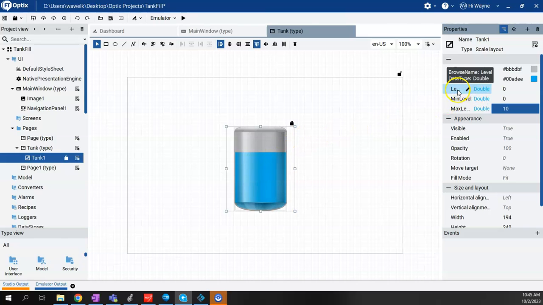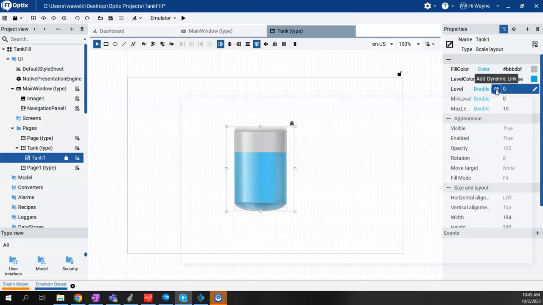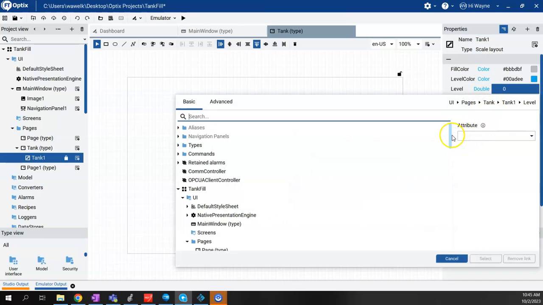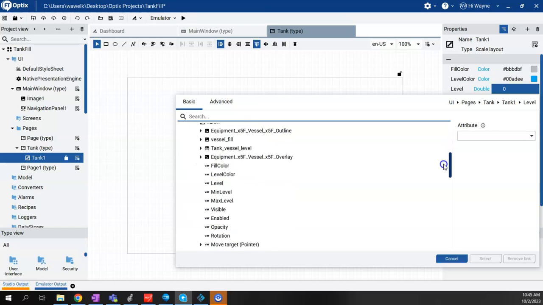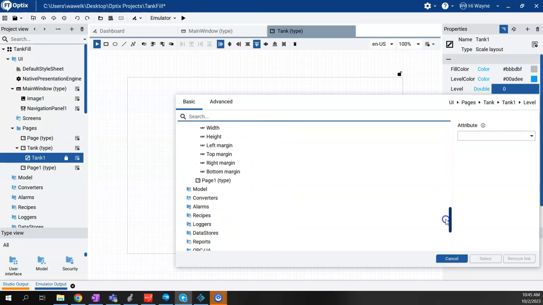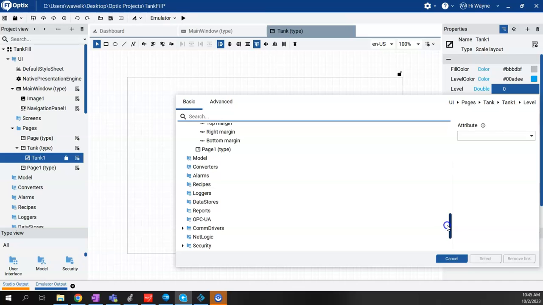The other thing is the level. Right now it's set to 0, but we do have this dynamic link icon here. So I'm going to choose that dynamic link, and tie this to an actual variable that's in the controller. Being that it's a tank level, I'm going to tie it to the level meter.